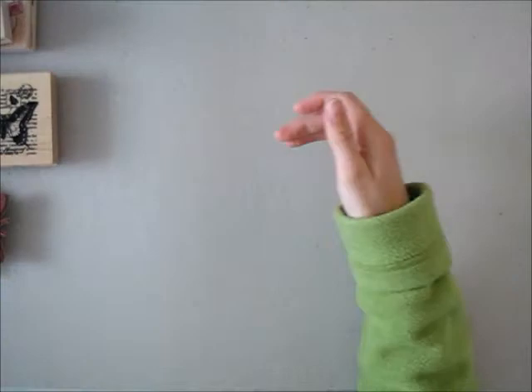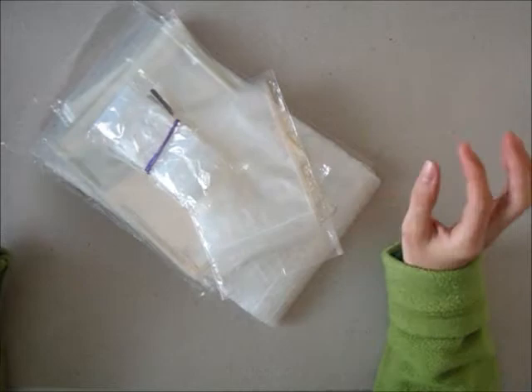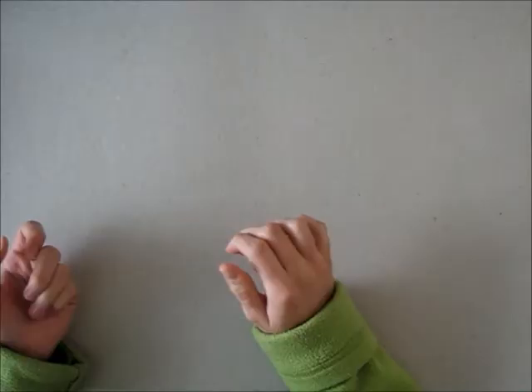Yeah, I know I've got a lot, but I'm a card maker so I need stamps. The other thing I love to use are bags. Since I love organizing and love to stuff my things away, I use bags and I've got them in all different sizes. I've also got some clear bags for my cards to protect them while I'm saving them up or if I'm going to sell them.